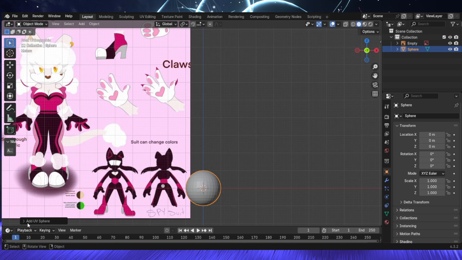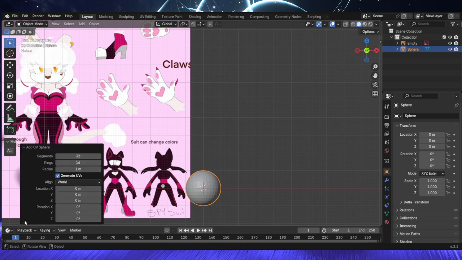And you see here, add UV sphere, a box pops up, and there's segments, rings, radius. I'm not too worried about the rings and radius, but the segments, what that basically means is there are multiple amounts of faces.